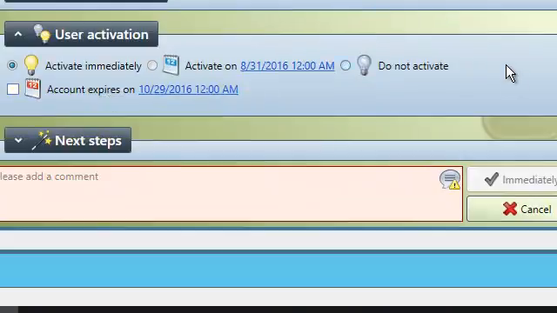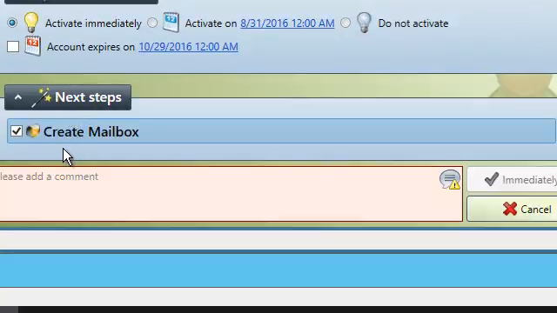On top of that, you can set an activation date and an expiration date. So you can say this user is going to join in 2 weeks, set the activation date, and then on that date and time, 8-Man is automatically going to create that account. You can even set up a new mailbox or set the password options from this screen as well.